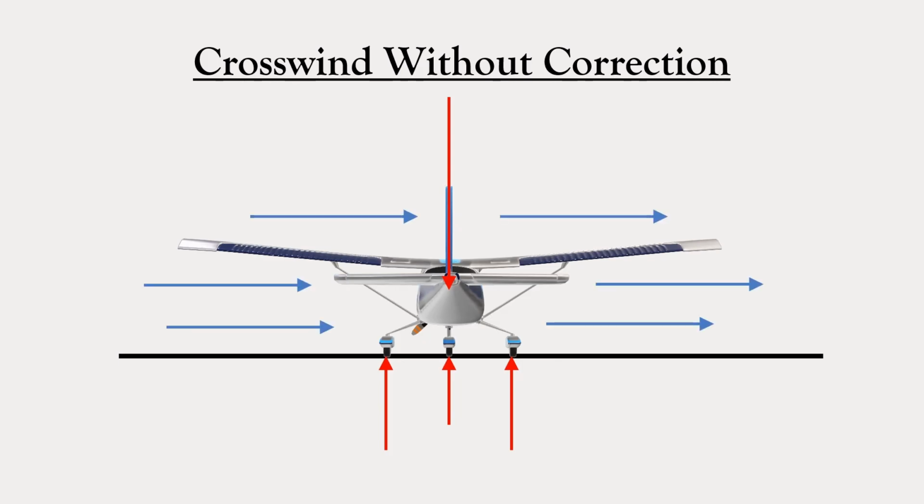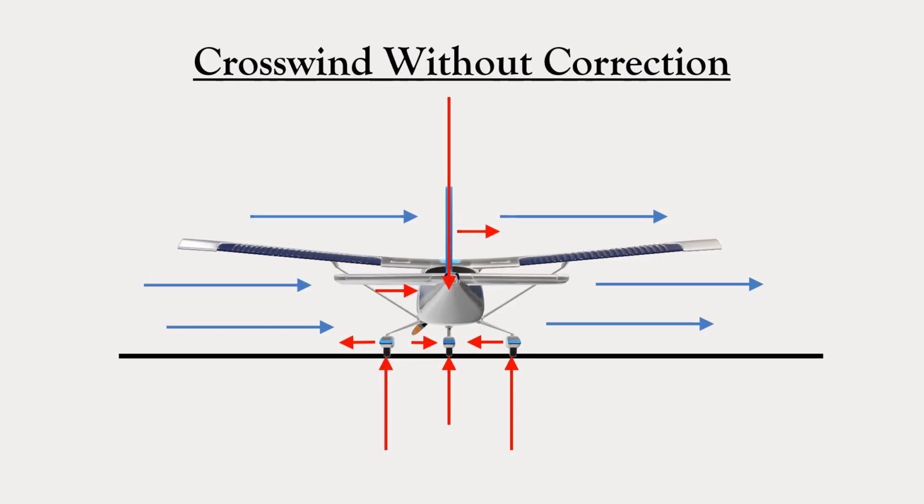Now let's consider what happens when we have a little bit of wind. The wind pushes on the side of the airplane, and it also pushes on the tail of the airplane. The wind force on the tail tries to turn the airplane to the left. The wheels are able to react these forces because there's still plenty of force on the wheels holding them down, so they can generate a friction force to react that side force.